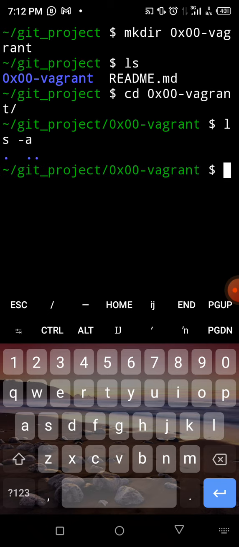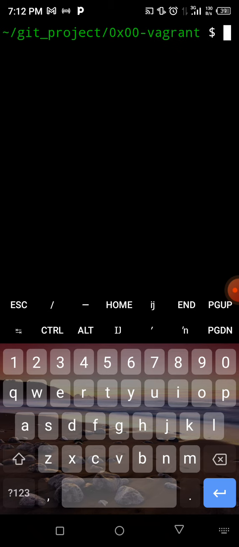Git is not aware of this. That is wonderful. I'm gonna clear my screen so we have a plain screen. Okay, I'm gonna create a readme file.